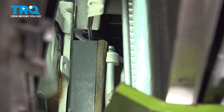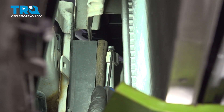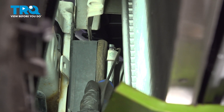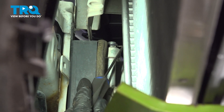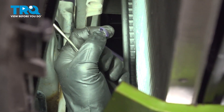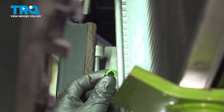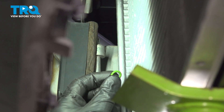Once you have the condenser out of there, you're going to want to look at each of your air conditioning lines that you had removed. Make sure you don't see an O-ring on the line — if you do, make sure you take it off of there. We're going to compare it to a brand new O-ring and then install brand new O-rings on the lines. Do the same to the other. Once you've compared it to a brand new one, take the brand new one with a little bit of PAG oil on it and install it on each of your air conditioning lines.